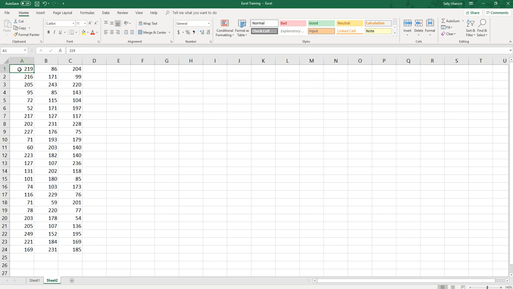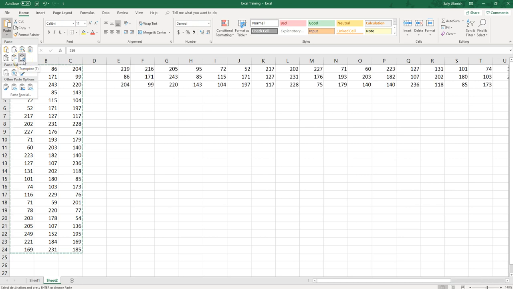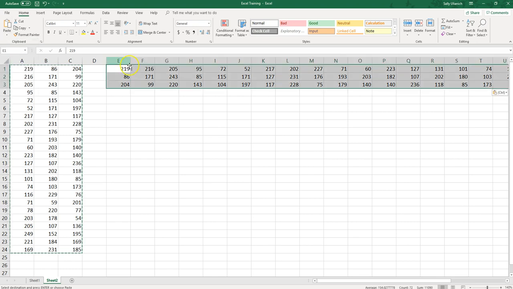So to do this, I've got these three columns here. If I want them to go across in a row instead of down in a column, what I can do is select the data that I want. I'm going to copy that. I'm going to select where I want this to start. So if I want this to start in E1, I'm going to click there. And then I'm going to click on this arrow under paste, and then find this one with the little arrow here. And you can see a preview that it's working. So I'm going to click on that button, and there it is.